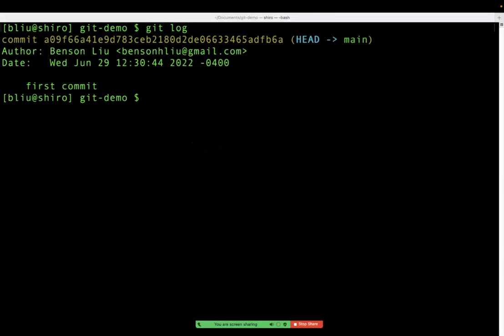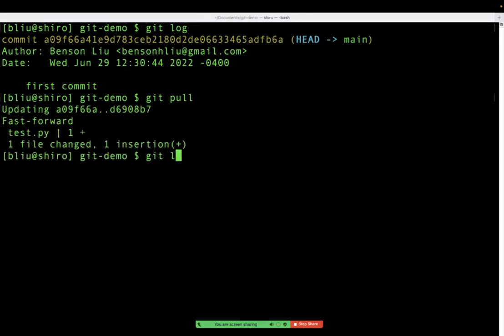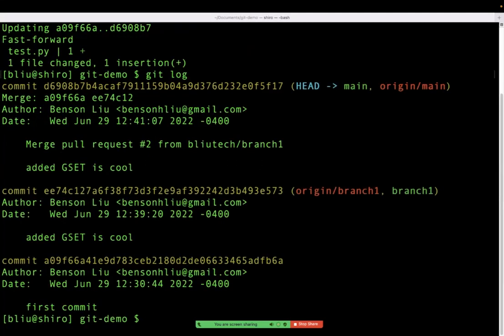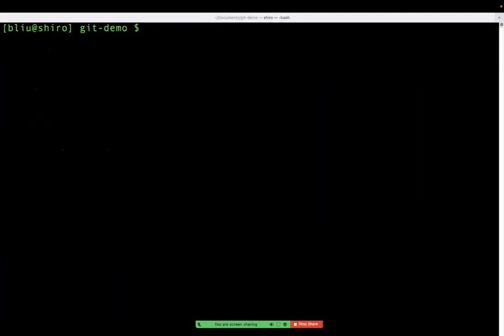As you can see, well, wait a minute. I did a git fetch. Why is the main branch still the same? Well, the reason is git fetch does a comparison. It lets you know if there are existing changes from the repository on GitHub. And so what you would actually do is you would do git pull to update your repository to that. And once you do that, as you can see, our repository updates.